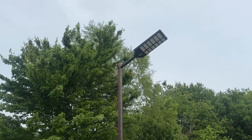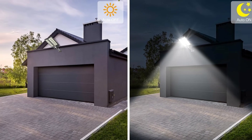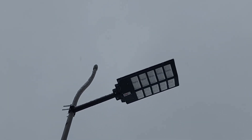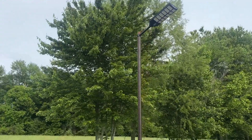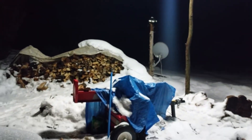Intelligent control features elevate your experience. The motion sensor saves energy with 30% brightness when no one is around, yet boosts to 100% when someone approaches. Choose from timed options lasting between 2 to 8 hours. There's also an always-on mode, and you can control the brightness level remotely from up to 35 feet away.